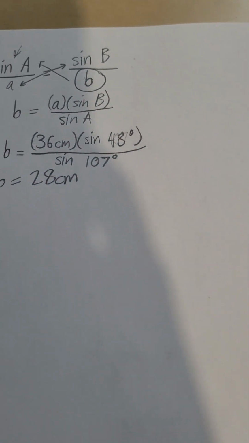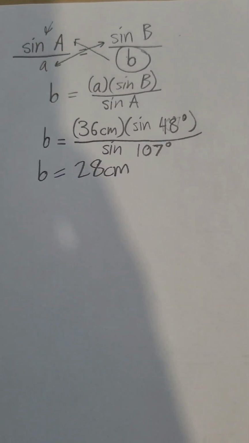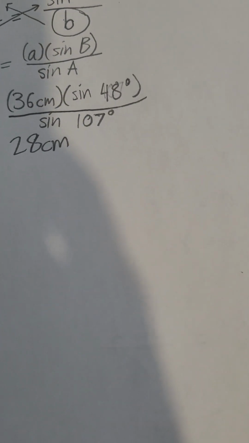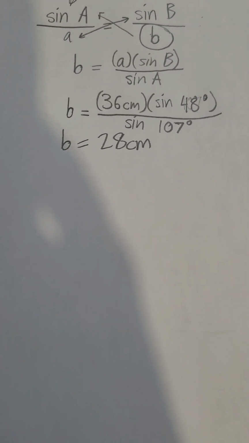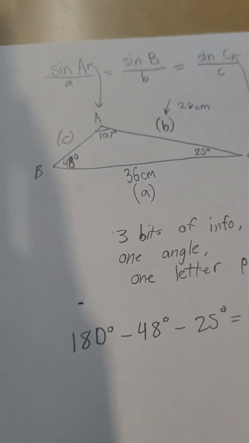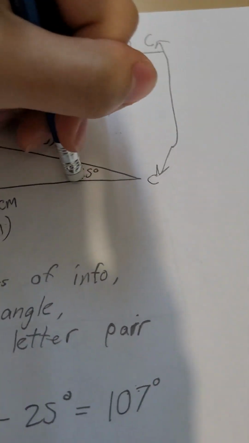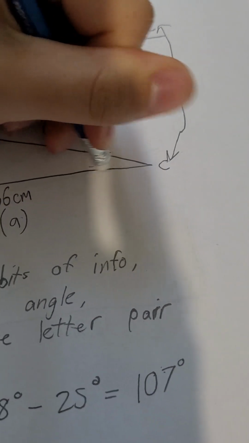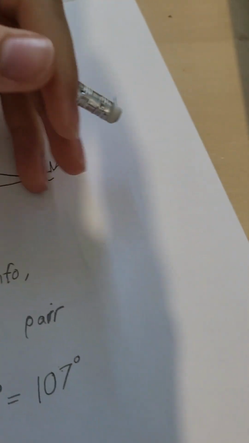Now, we can use this to solve sides, but mainly in physics, we will be using the sine law to solve angles. But, I mean, sometimes it is good to solve sides, but we need it for angles. Now, let's just take this triangle back, and let's erase this 25-degree value, okay?